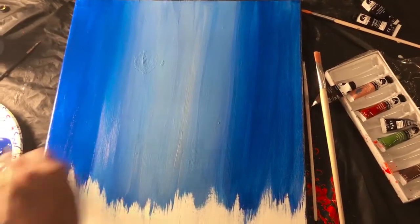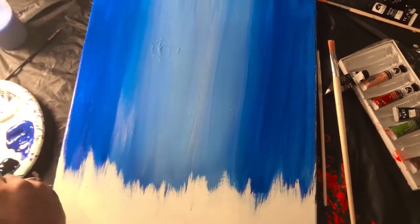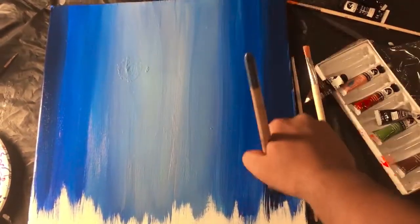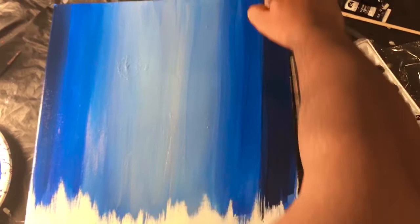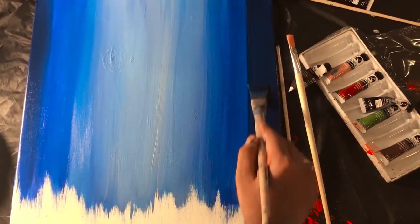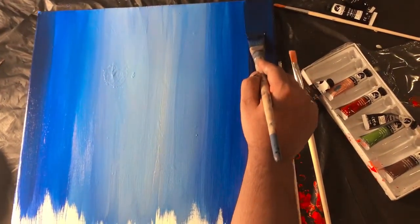So after that blue, I'm going to take the darkest blue. From the very extreme left-hand side, I'll start applying dark blue. And one thing, when you apply dark blue, be very firm with how you apply pressure. In order to create a straight edge, I'm being very firm and very assertive in how I move my hand.